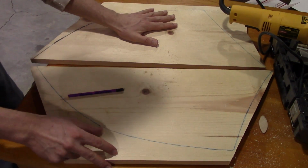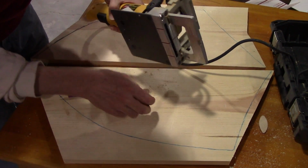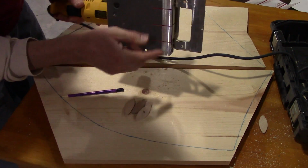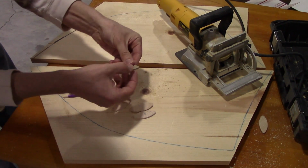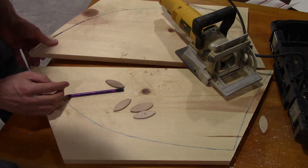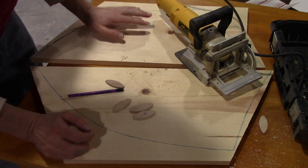Here's how we're going to join these two pieces of wood. I have my biscuit joiner, and what this does, it's this spinning blade. You push and you can see that little blade cuts a little slot. These are called biscuits. You put some wood glue on them and half slips in each side and it joins it together. You could use a drill and some dowels, just shove them instead of these.